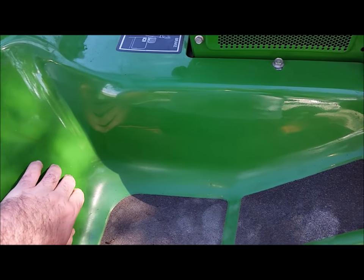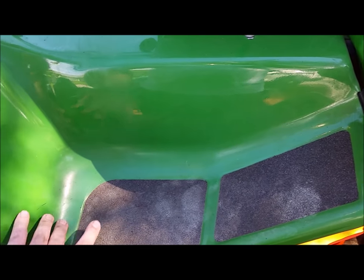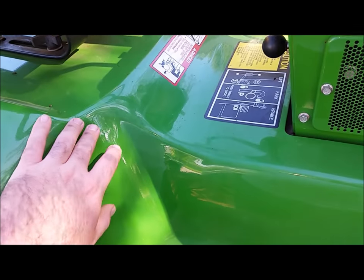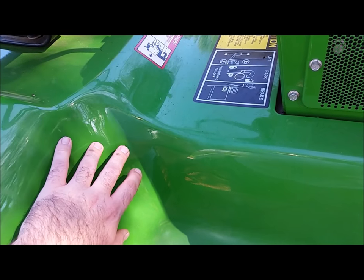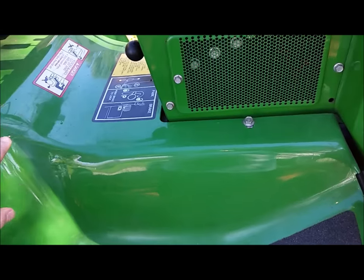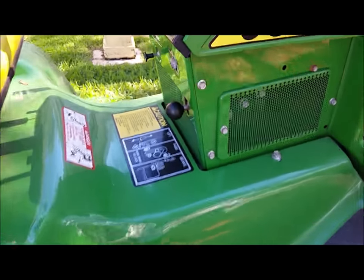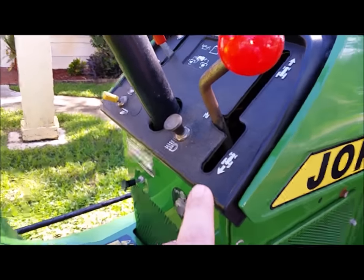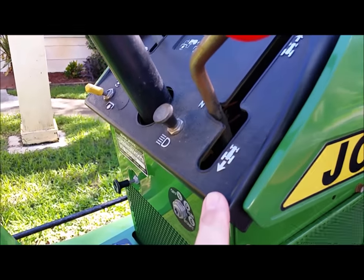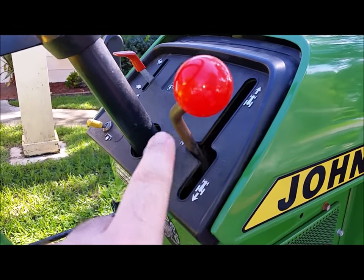Looking at the fender pan, it's a little dull down here, which is typical. When you wash it, the water gathers and whatnot. Looking at the condition of the paint here, look at how much that shines. Again, matching up to our expectations that this is a low hour machine. The plastic is in excellent shape. The plastic still is very shiny. Look at that. That knob is like new.